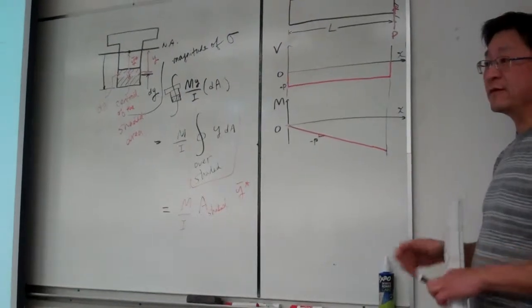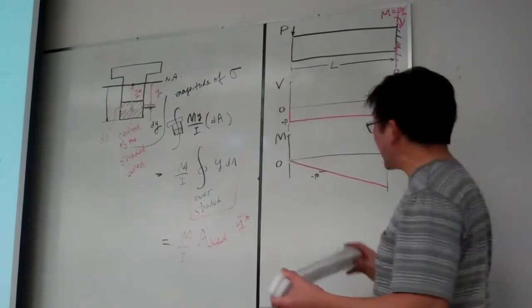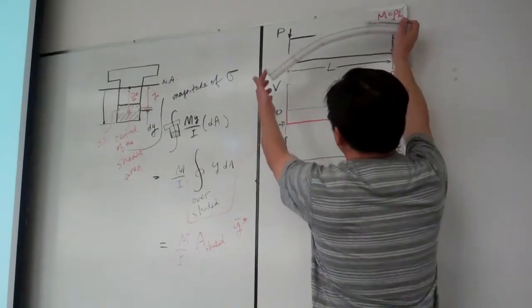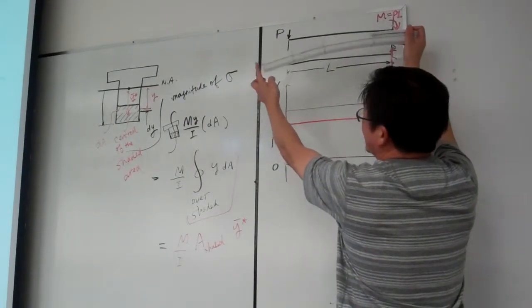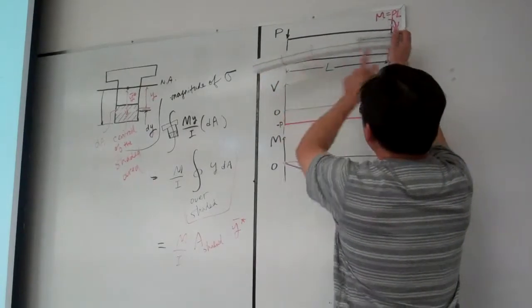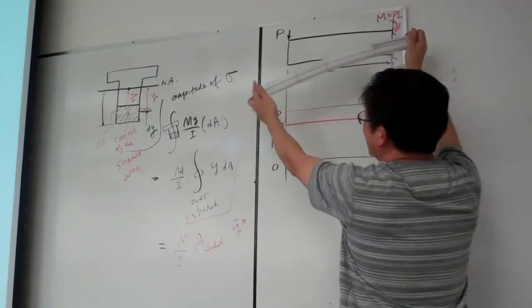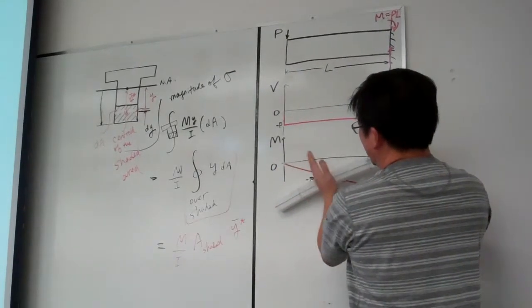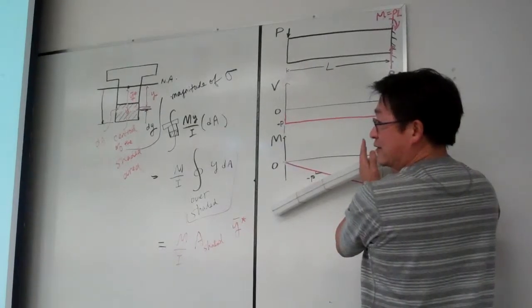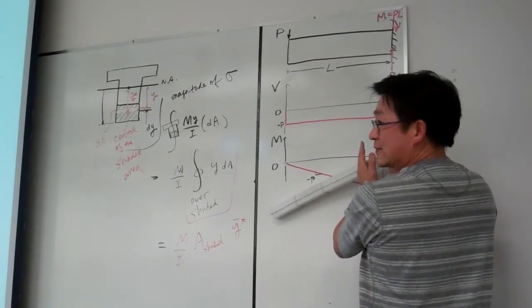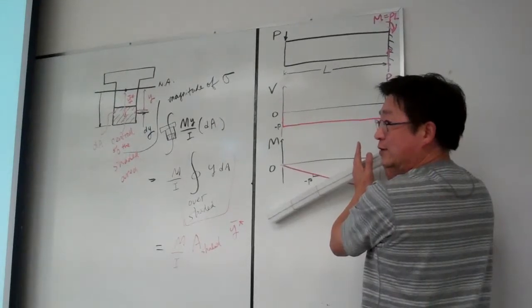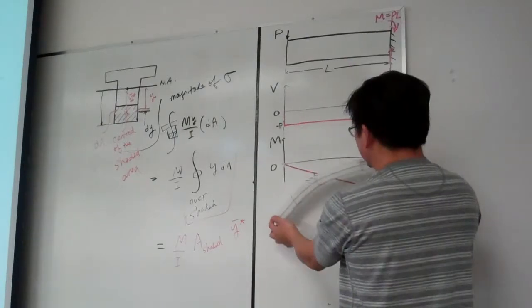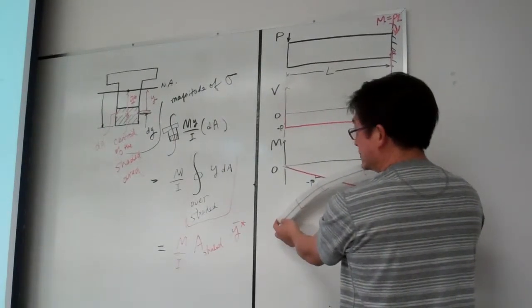That is what we have done in the previous chapter. So the beam is like this, and we have a point loading pointing down. From this end, which is x equal to 0, to this end, x equal to L, we can see the distribution of the bending moment on each cross section. The magnitude of the bending moment is different, right? That is the first point I want you to recognize. So the distribution of the bending moment in this beam is not constant anymore.